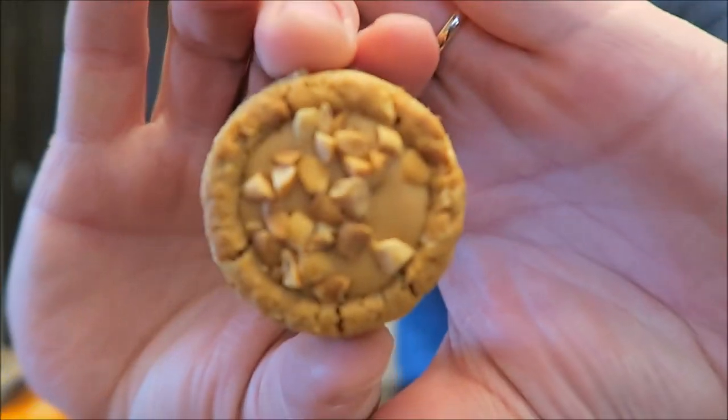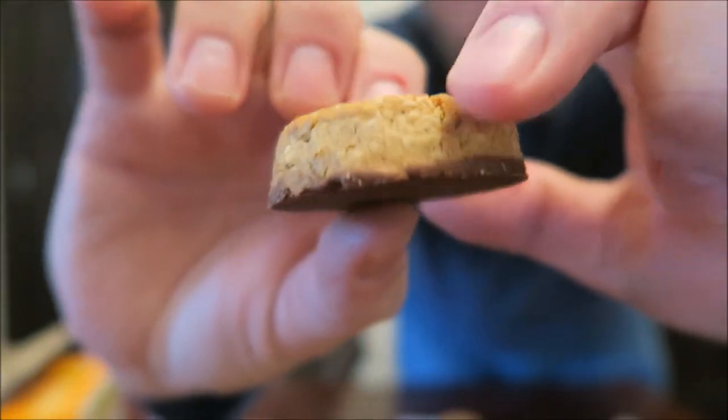These are the peanut butter chocolate, and they are 200 calories — or 100 calories per cup. Naturally flavored crunchy cups with creamy peanut butter filling. It looks like there's chocolate on the bottom, which probably added the calories. These say 'Peak Edition' — P-E-A-K — I have no idea what that means. Oh, these look like actual peanut butter cookies! There's the top, and they've got a little layer of chocolate on the bottom. These are made in Minneapolis, Minnesota. Doesn't that look like a peanut butter cookie with little peanuts on top?